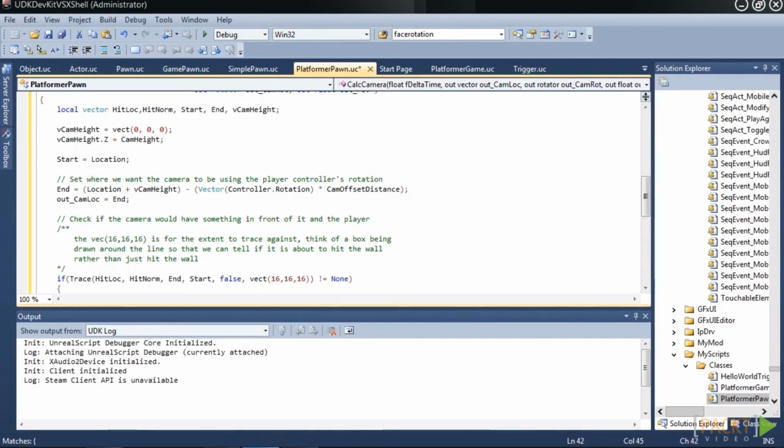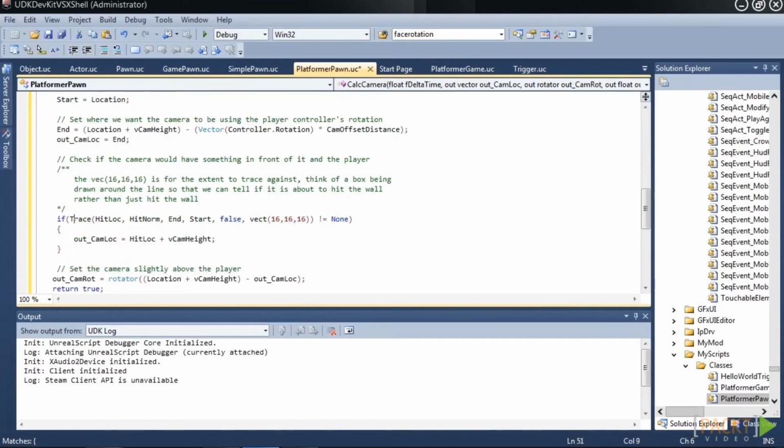Then finally, I trace a line from the start to the end to see if there are any objects that intersect. The vect 16, 16, 16 variable is for the extent to trace against. And the idea of that is to think of a box being drawn around the line so that we can tell if it's about to hit the wall rather than just hit the wall.